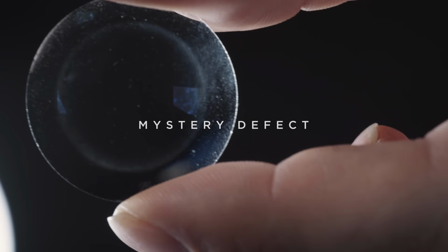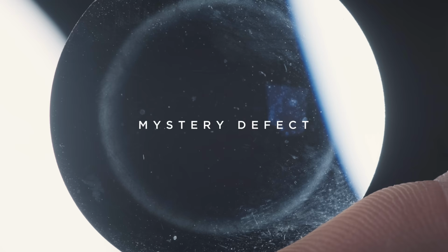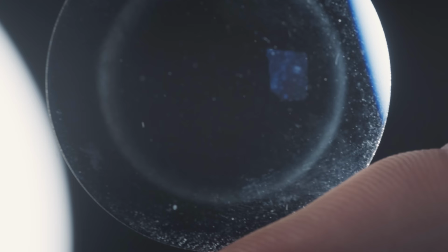And this is our mystery lens. There is a circular halo on the single lens element, so there can't be separation and this is not caused by micro scratches. Honestly, we have no idea what's going on here. If you know, leave us a comment.